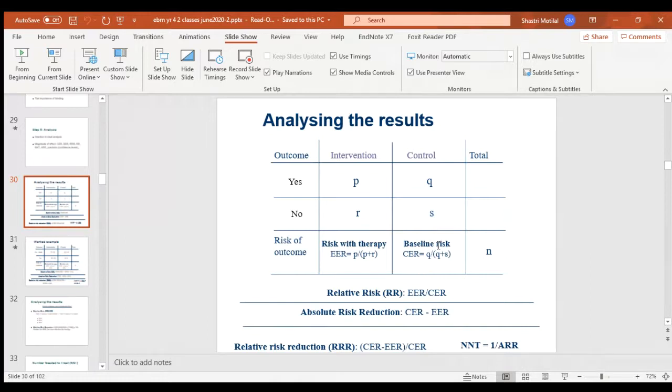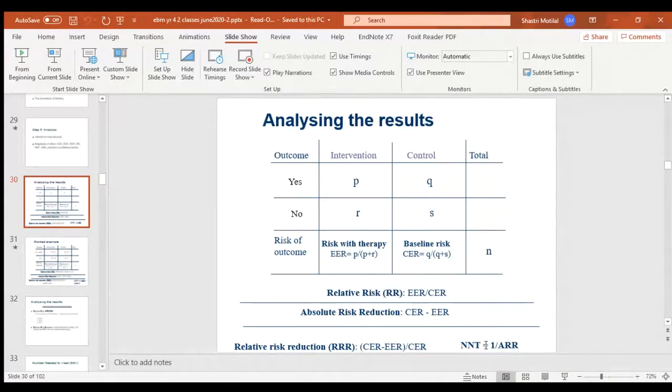Out of the baseline risk, out of the people who don't get any treatment, how much is the rate of them dying? How much is this difference expressed as a fraction out of that? It's harder for me to spell out relative risk reduction in words, but how it's calculated is the absolute risk reduction. If you notice, CER minus the EER is the numerator here in the relative risk reduction. It's the absolute risk reduction divided by the control event rate.